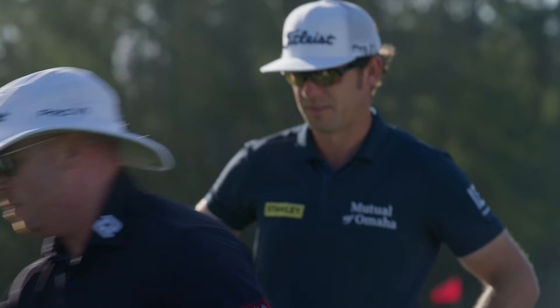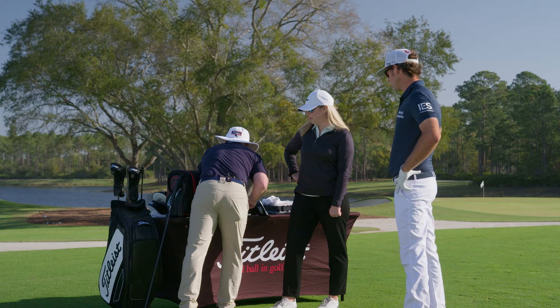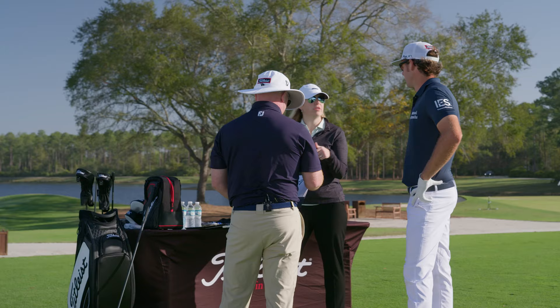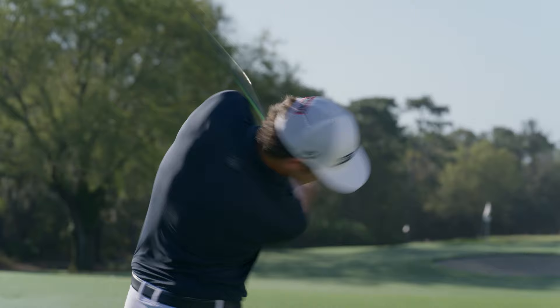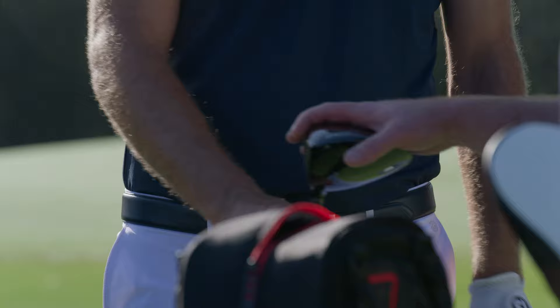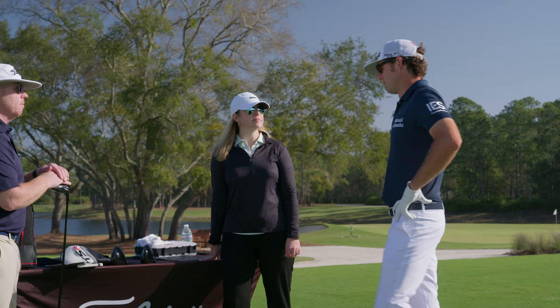All of these drivers too are more face centered, and so that is moving it more towards the toe and that is also going to help from a ball speed perspective. This feels the absolute perfect. If I could feel that coming off the face every time, I'd be a happy guy.